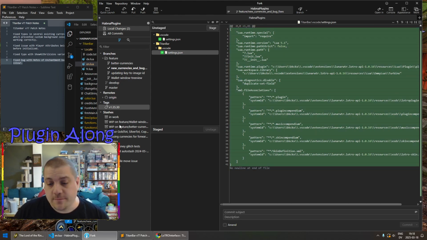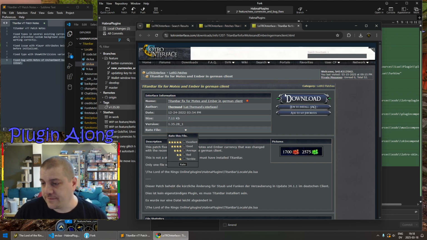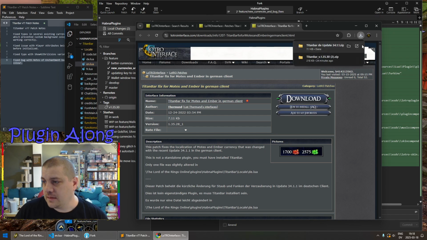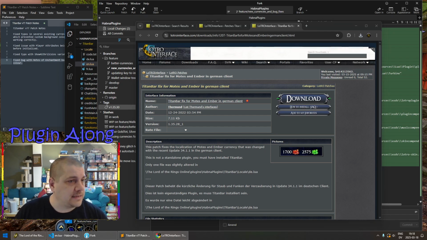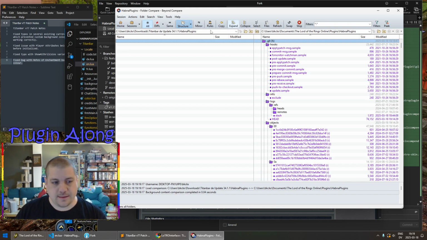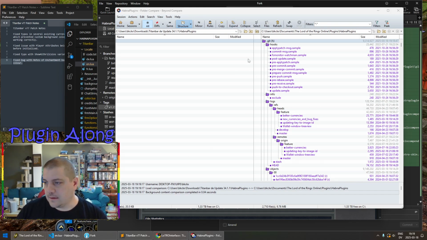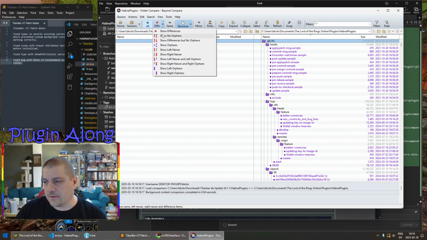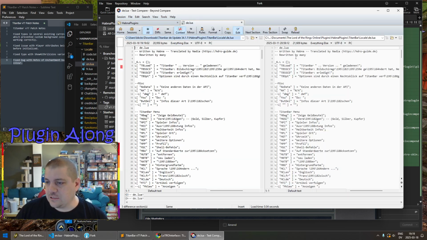Okay, so what we want to do is download each of these, and I feel like this one's going to be easier. We want to make sure that whatever changes it's doing are represented in what we're about to release. This is for 34.1.1. Well, let's see what we have. So I'm selecting a folder for comparison. Have no plugins, compare. Let's see what's up. Okay. I only don't show no orphans; I don't care about those. The only thing that's changed is the German file.